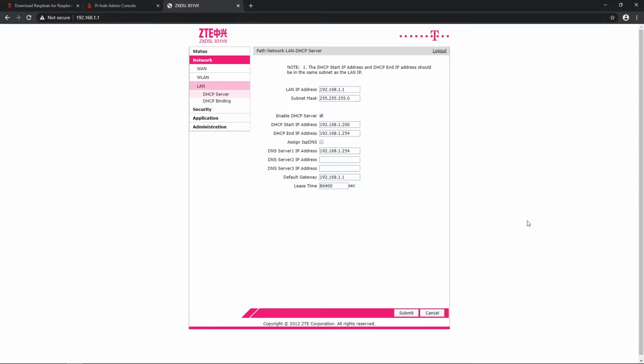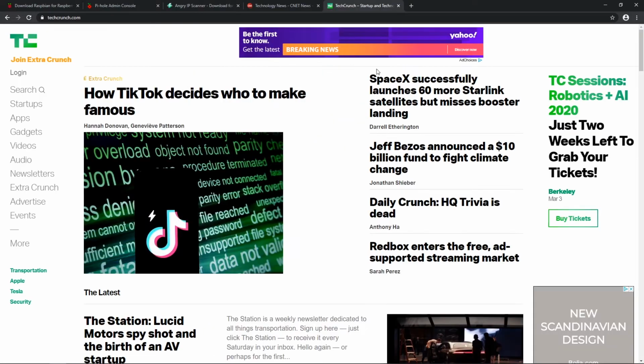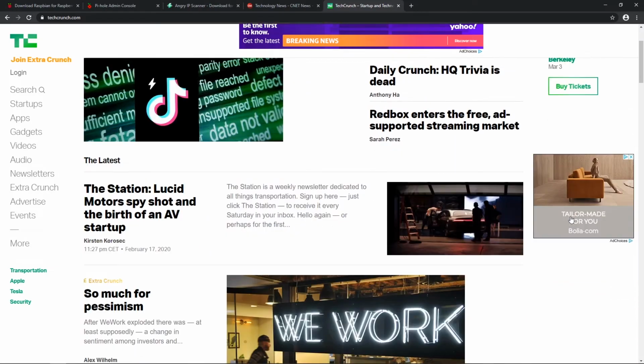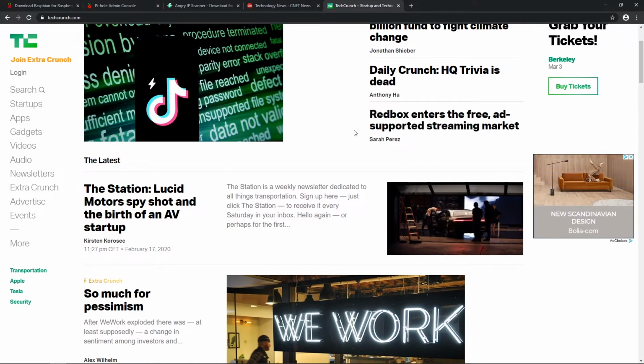Third way is to change IP and DNS server on your router. This is the option that I'm using. Go to your router admin site and log in. Find DNS settings and add Raspberry Pi IP as DNS server. Save settings and reboot the router. And we are done. Pi-hole should now start blocking ads on your devices.